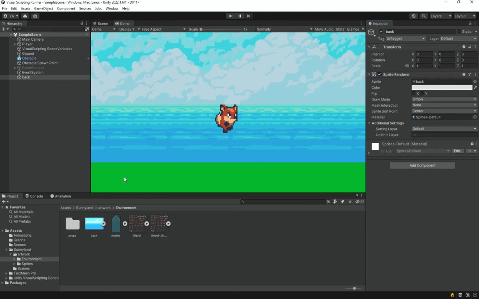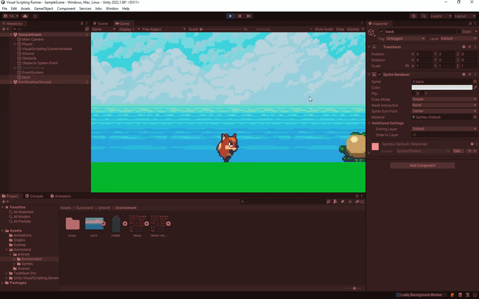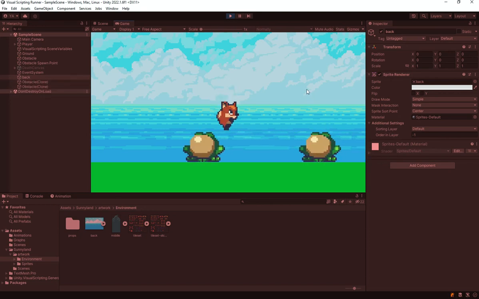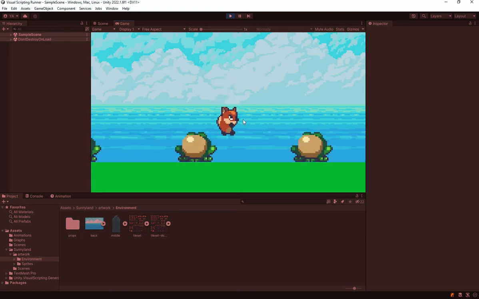I think what we actually want now is a way to make this scroll, because currently it's just standing there, and it doesn't look that good. Even if I were to hit play, you can see that our background is just standing there. It doesn't move, which makes it look extremely unrealistic and terrible. So yeah, we need to solve that problem because it currently doesn't look that good.